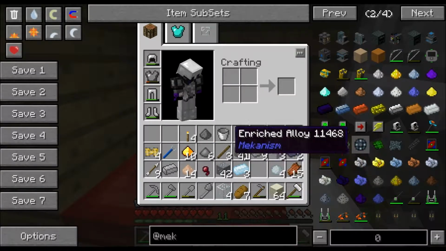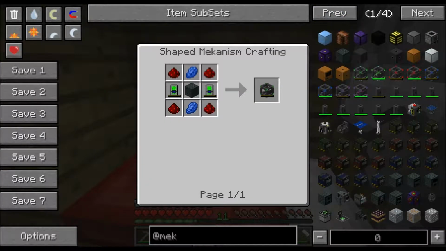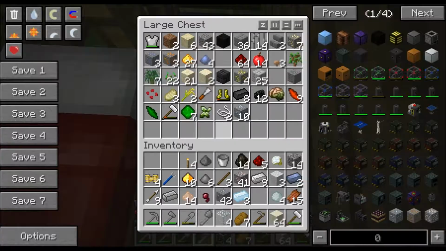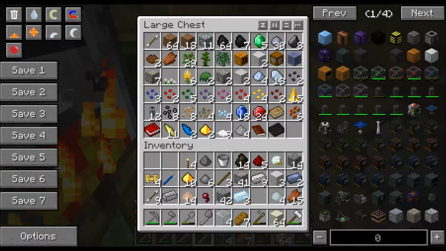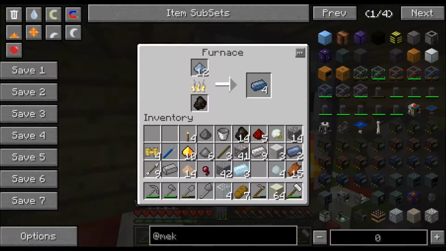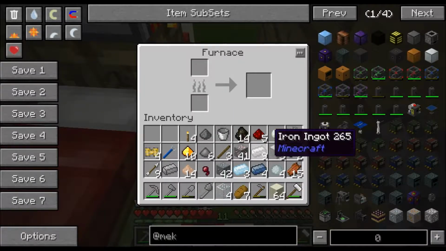What do I need for a basic energy cube? It's on the first page, I believe. Recipe. Lapis, which I have some? Maybe? No, it has none. Damn. That's fine. I didn't want any anyways.